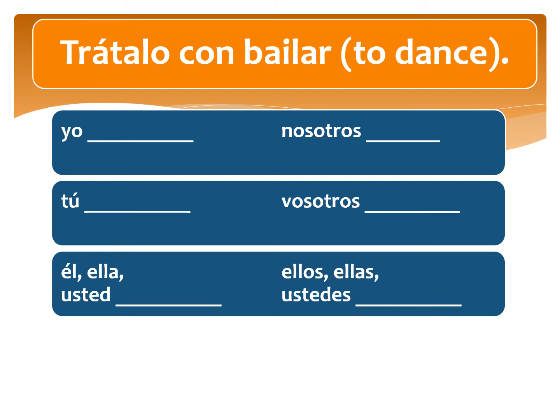All right, give this a try here. So bailar, to dance, a verb we have not seen before. See if you can figure out how you would conjugate. So I want to say I dance, you dance, he or she dances, we dance, y'all dance, they dance. Pause the button if you need time to work, and then we're going to go over the answers in just a moment here.